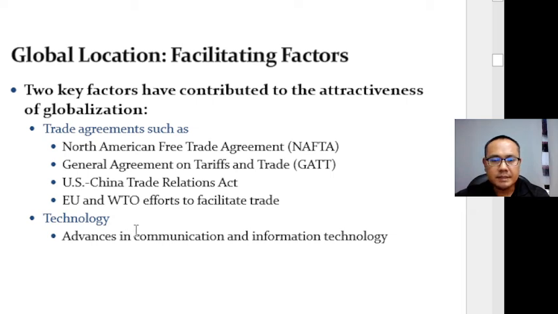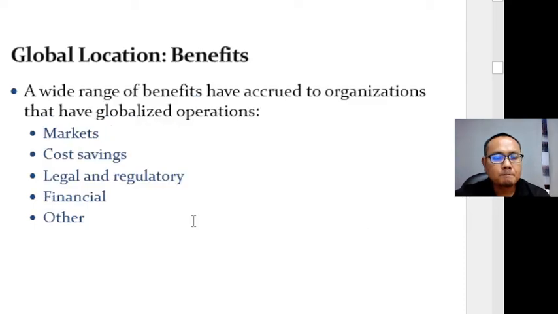For example, here you can see why a lot of giant tech companies around the world, like Google, present their regional office in Singapore, for example, because the technology support there is maybe much better compared to other countries. Okay, global, there are some benefits that we have to consider when we are thinking to open a global location, right?